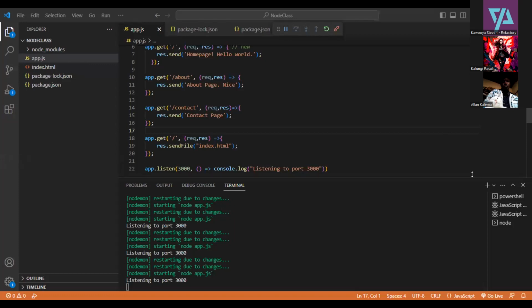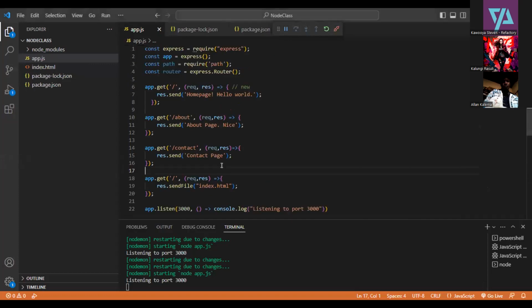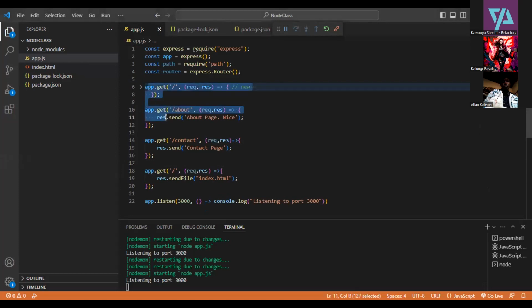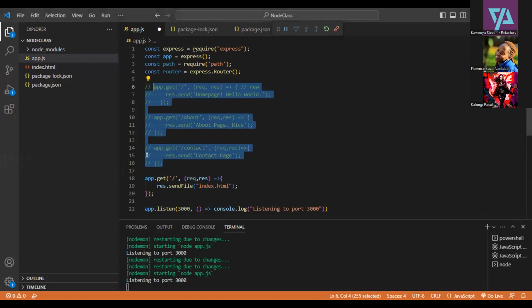Let's look at you. But first comment out lines 6 to 16. It's using double quotes. It shouldn't be affecting; the quotes you use don't really matter.